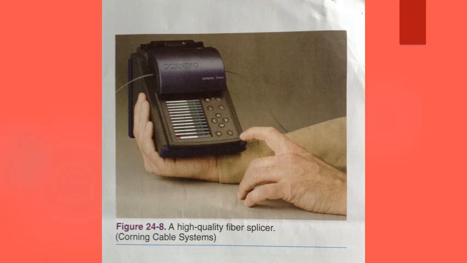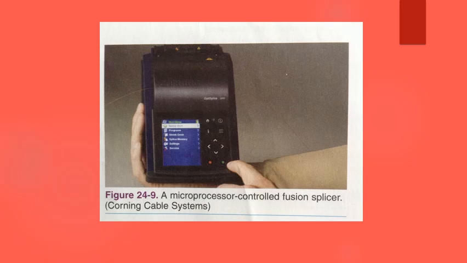Special equipment is utilized for making splices. The splicing equipment has an eyepiece located at the top of the tool. Since the cable diameter is very small, a microscope with at least 30 times magnification is necessary to inspect the cut and the splice. This tool is usually found in combination with tools that cut the fiber, polish the ends, and then fuse the ends together for a near flawless splice called a fusion splice.